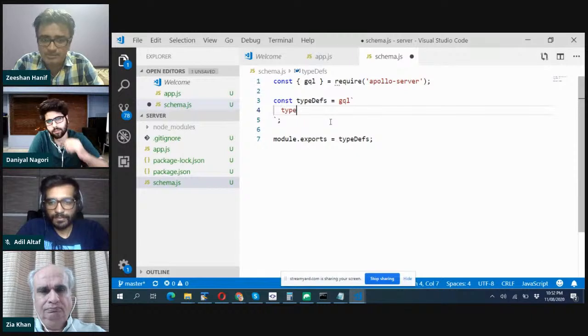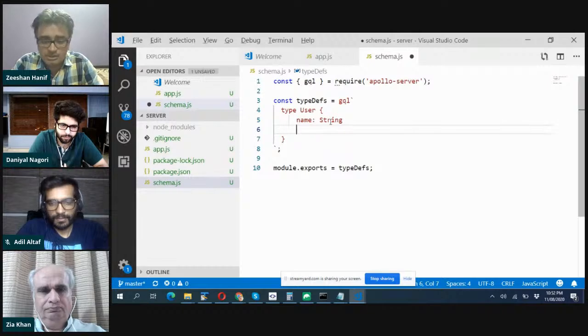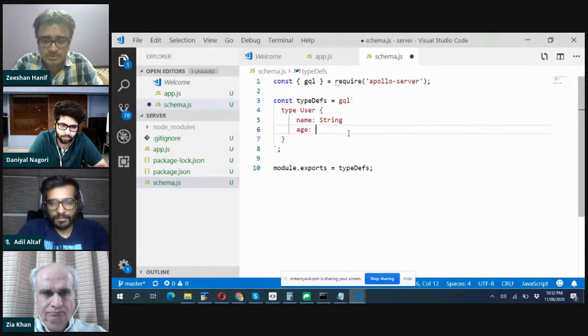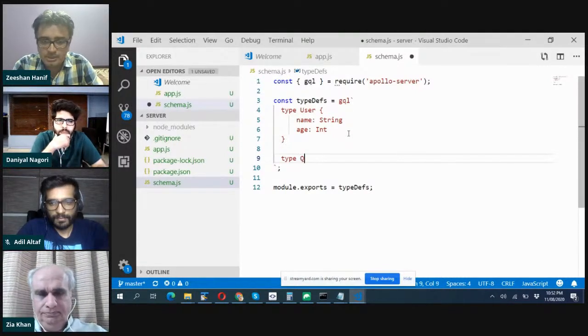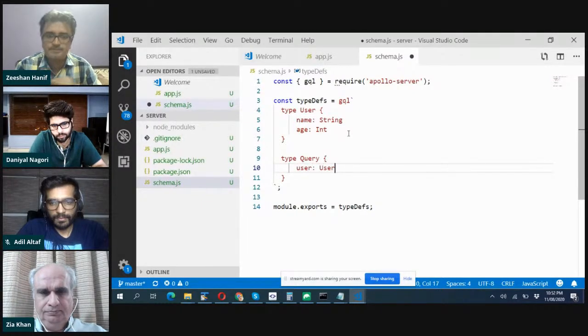First of all, type User. I'll mention name, String. We can use email or age, so let me specify age. We can use different data types. And type Query, and I'll say user: User.